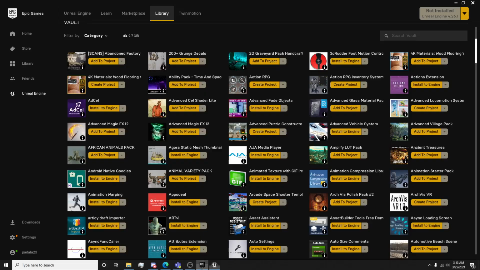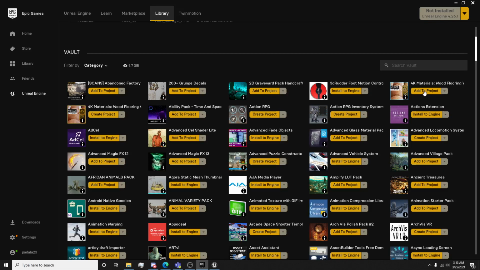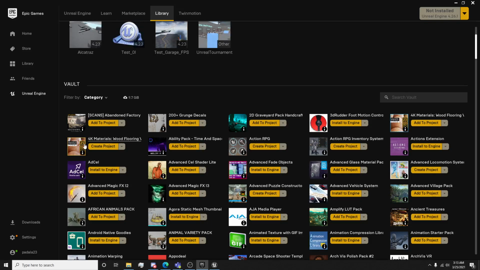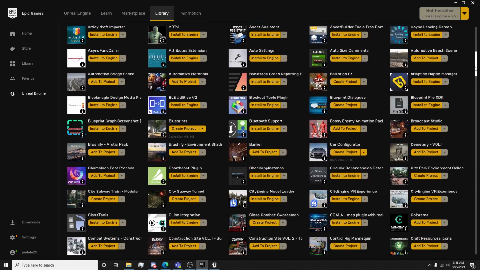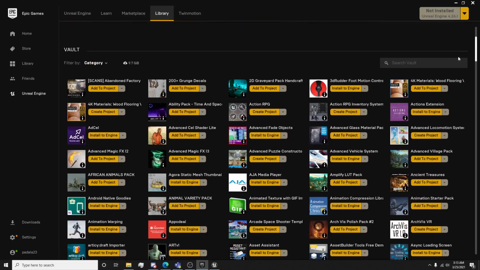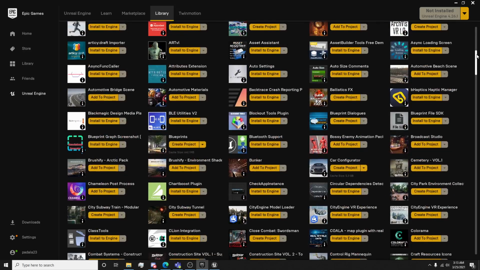If you have something that you wanted to add to your map, you would add to project. But the problem is if we're going to be using GitHub, I don't want you adding any plugins or any of these packs, because if everybody's adding different packs, eventually it'll become overloaded and we won't be able to download anything from the project. So I will add the packs, but I just want to let you know this is where you're going to go if you want to install stuff to like any other projects you're working on.